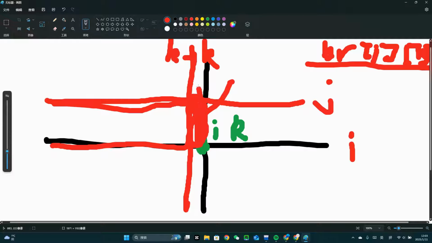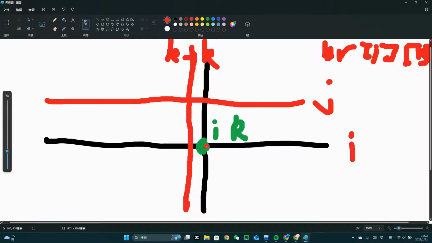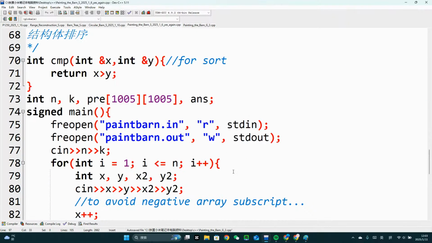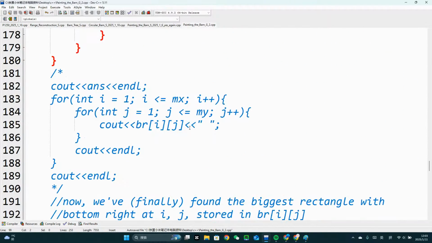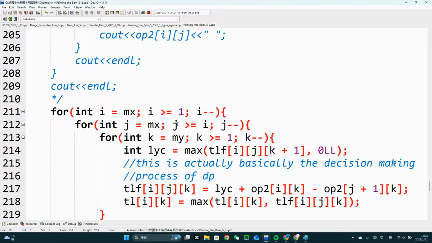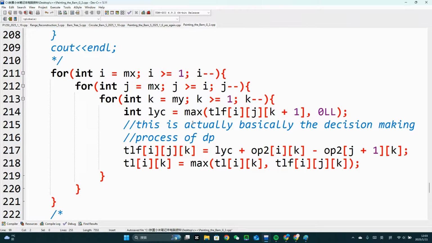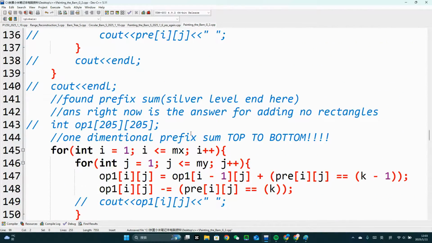And we can find the number of extra k's that we will have by painting this column easily by just using a prefix sum. And it's not even 2D, it's just a 1D prefix sum. All right, so knowing this actually allows us to find in n cubed complexity, when any point is the bottom right, what is the maximum number of k layer painted cells we can have for any rectangle. So knowing this, we can also just use the exact same technique to find that for top left. And finally, we just use kind of like a 2D prefix max array. And for each top left that we iterate, find a prefix max of all the bottom rights that are possible for this top left. So here is my implementation.